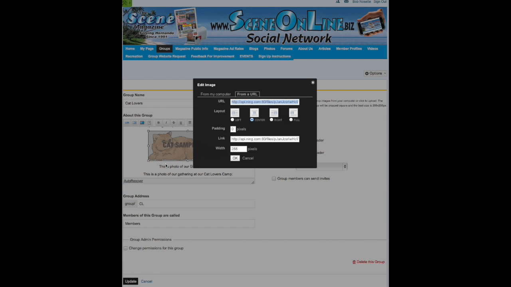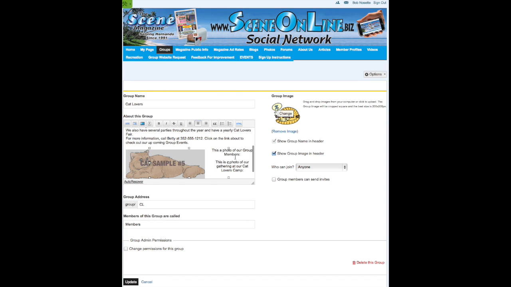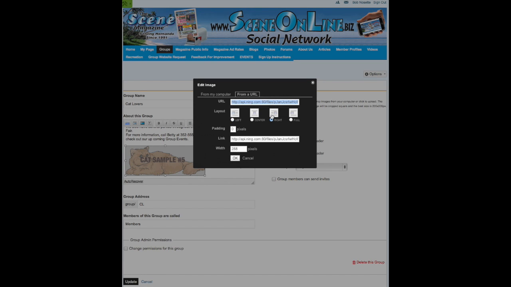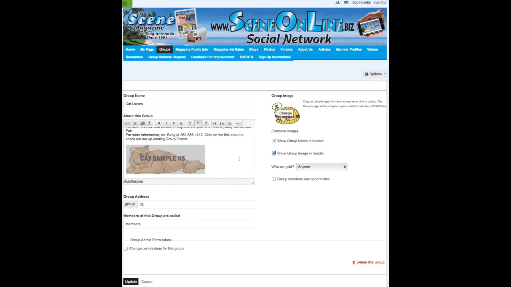Let's edit this and change this image from being centered to being on the left, with the type filling in on the right side in whatever space is available depending on the width of the image. Hit the OK button, and you end up with this new layout here with the type to the right side of the picture. If you had clicked on the right button, then the type would be to the left of the image. If you prefer the image lean to the left without type on either side, then you'd click on the full option, which would end up looking like this.